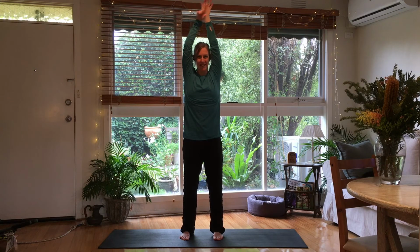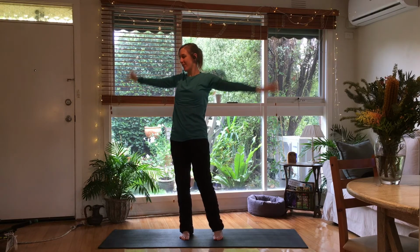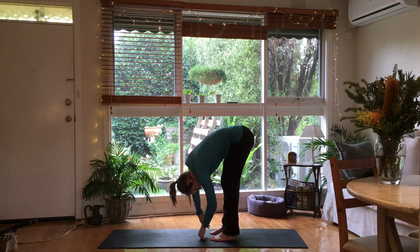Changing hands over and keep going back the other way. And change direction. If you've tightened up the front of your thighs over the flexors, let that go. Beautiful. Just facing the side, rolling down. And rolling through the shoulders here, let the head go.